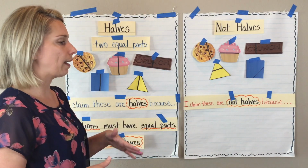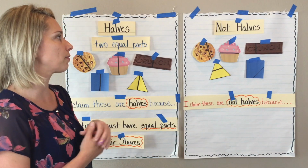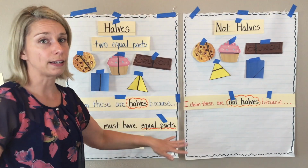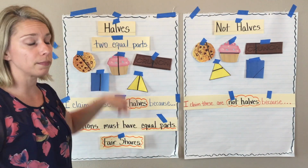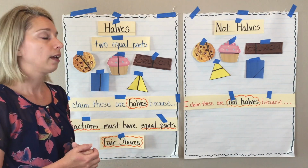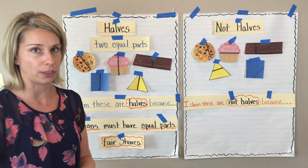You can also get clothing racks, like the ones you would use to dry clothes at your house. You can buy those fairly inexpensive, and then you just hang these from pants hangers and you can hang them up. This anchor chart at the end of the school year is going to go in the trash. If you want to save the pictures and the sentence stems, you can laminate them and pull those back out, but you never want to take a completed anchor chart from one year to the other, because the key is that the kids are building it with you, and as you're putting it up here and talking about it, they're building it out in their notebooks.